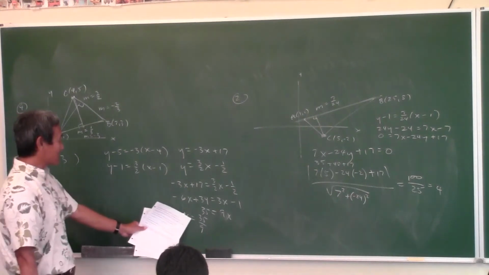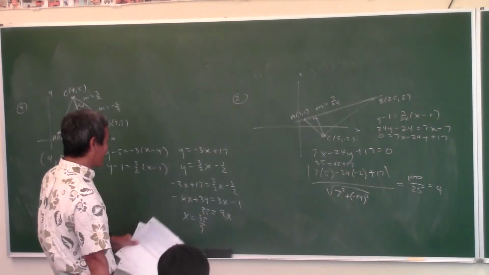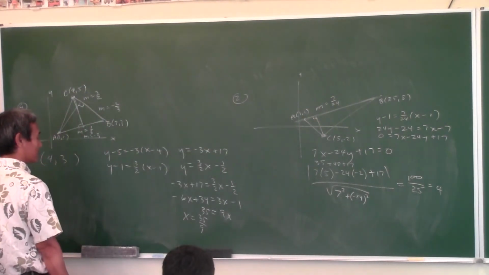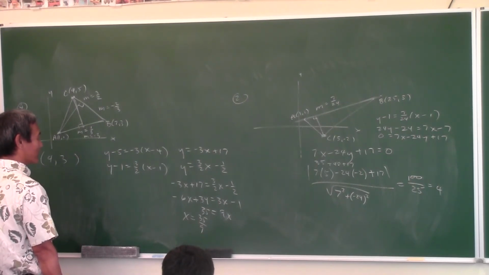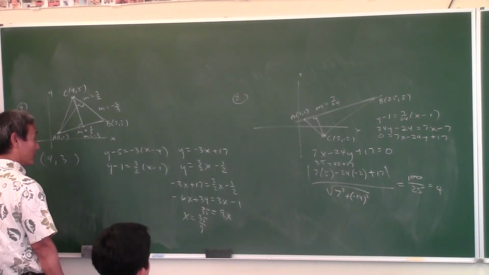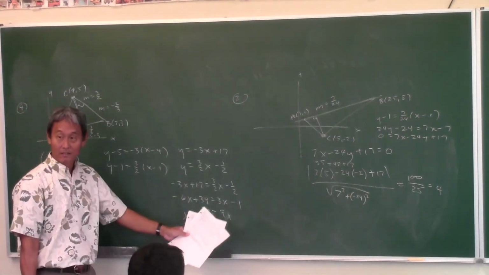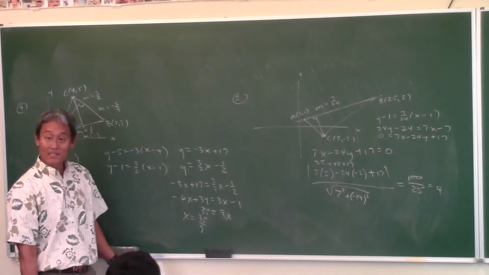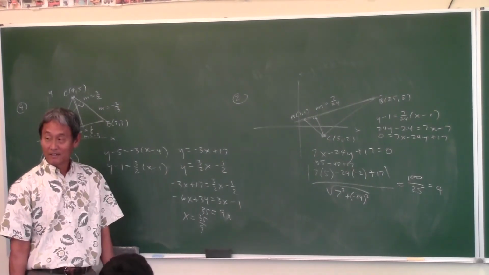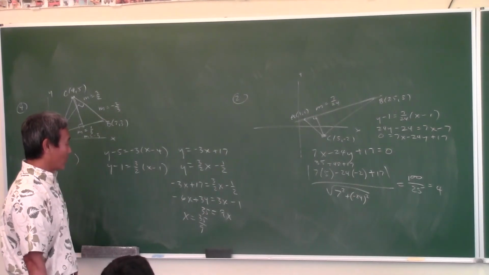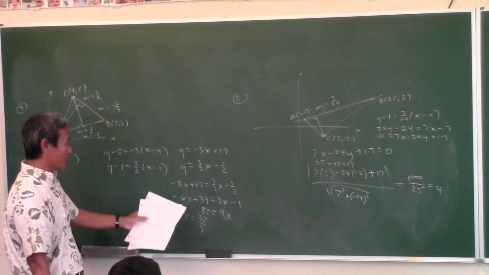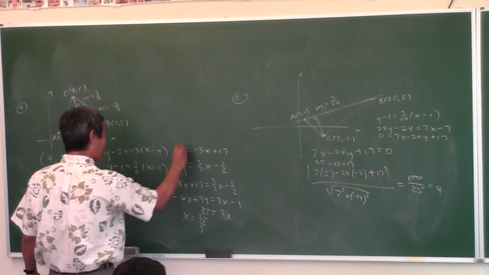Now that I got x, you got to plug it back into one of these to get y. Which one? Pick one and go with it. The first one. Negative 3x. Oh, you really want to do that because there's a 17 there. And then you're going to make least common denominator. Which one looks better? Well, I tell you what, if I were me, I would do the second one. But no, you guys want to do the first one, so let's do it.